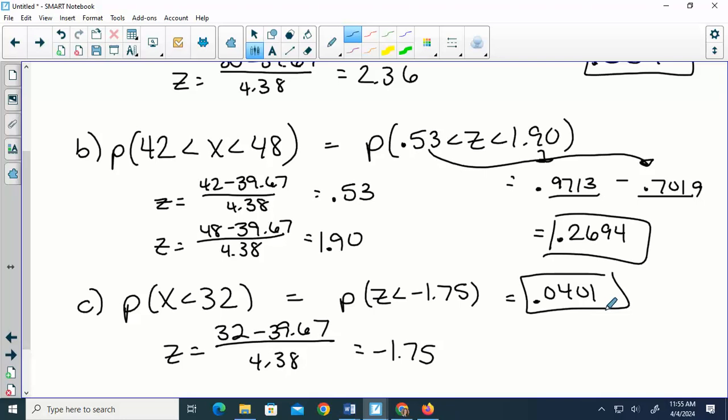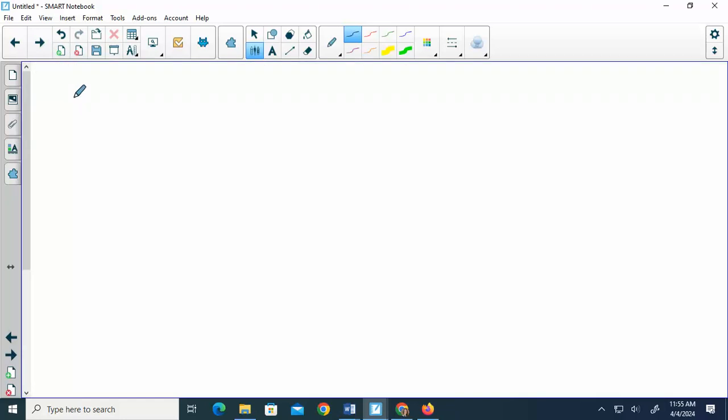Let's look at 8. Are we good with A through C in problem 8? Just part D. So this one, we have the probability that the sample mean. So this is actually related, like question A is kind of on its own because it was just probability of one battery, so it's just your Z and like normal. B through D are talking about the sampling distribution of the sample mean. So in part B, you found the mean of the sample to be 90 and the standard deviation of that sample to be the beginning standard deviation, which was 35, divided by the square root of n.